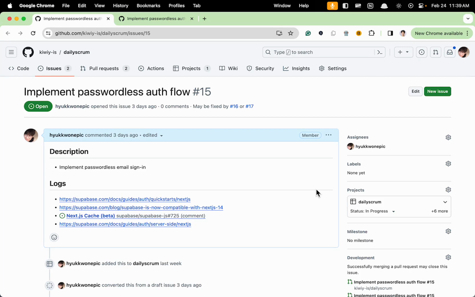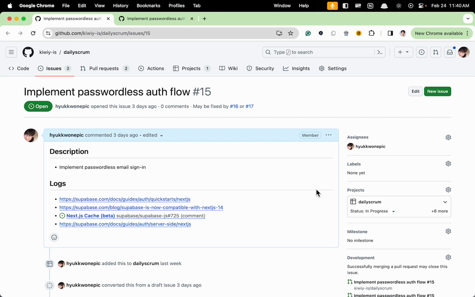Whenever a user accesses the login page, there is going to be a form which only has an email field. When the user writes an email into the email field and clicks the sign in button, the app will ask Supabase to send an email that contains a login link to the user's email. The email is sent to the user, and the user clicks the link that was sent.